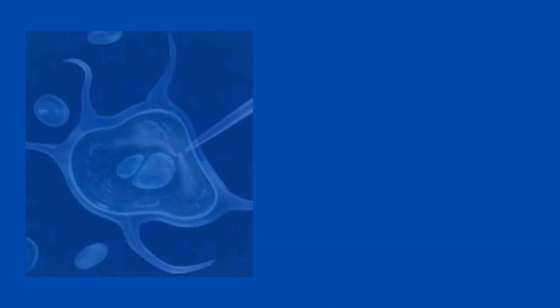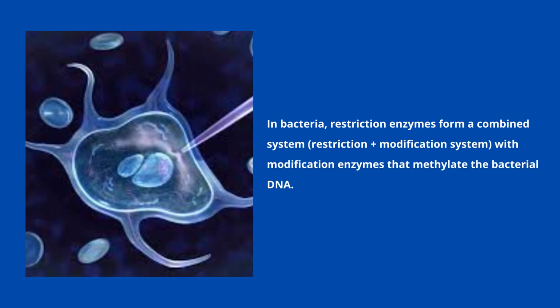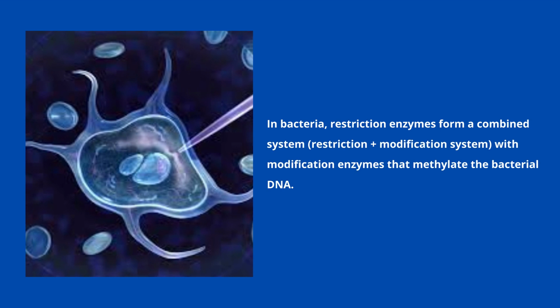In bacteria, these restriction enzymes form a combined system which is known as the restriction modification system. In addition to these restriction enzymes, it also has modification enzymes. For what are these needed? They are basically needed for methylating the bacterial DNA. In detail, we will study this topic in further lectures. Methylation of bacterial DNA at the recognition sequence typically protects the bacteria's own DNA from being cleaved by restriction enzymes. What do I mean by this? I will explain in the figure in the upcoming slides.